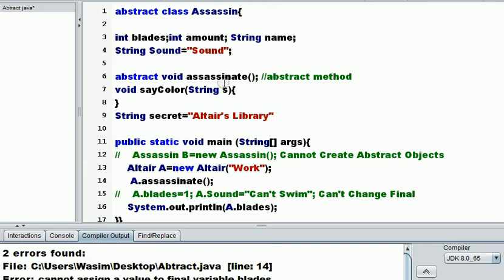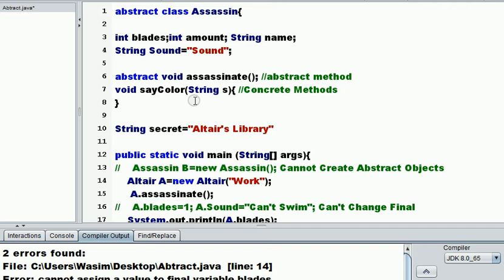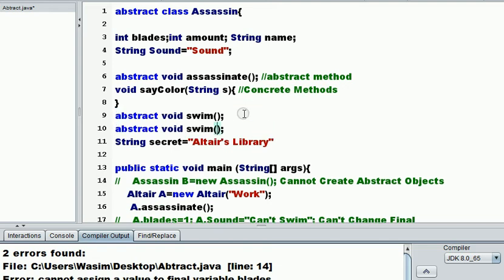For example, oh, by the way, this is a concrete method. Abstract classes can have concrete methods. Concrete method means that's not abstract, that's all. So you want them to be able to know how to swim. Put Altair as an exception. Similarly, you want them to be able to jump.